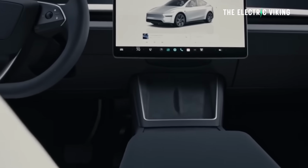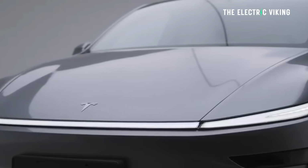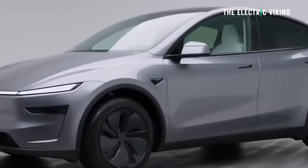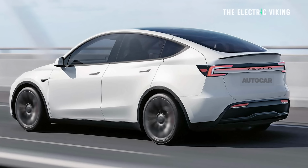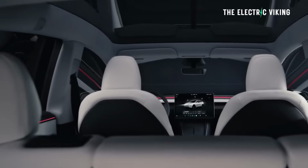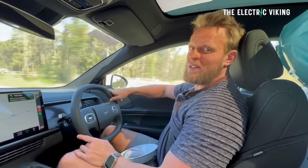So the price ends up being a total of $63,400, but that's not actually true because Tesla have an ordering fee and a delivery fee. There's an ordering fee of $1,400 plus another fee of $400, meaning extra fees on top of that from Tesla are $1,800. So actually the price is around $65,200, meaning it costs about $5,200 more than the Xpeng G6. So that's the first negative for the Model Y, that it's more expensive, $5,000 more than its direct rival, the G6 long range.